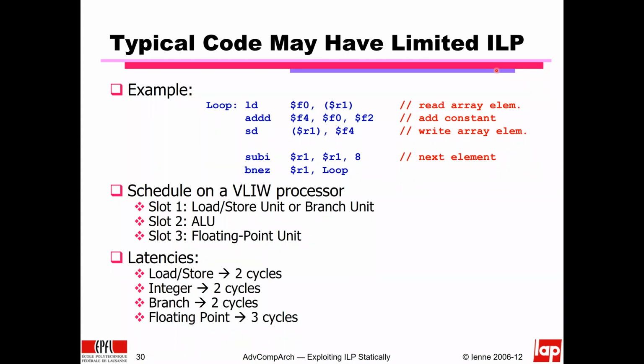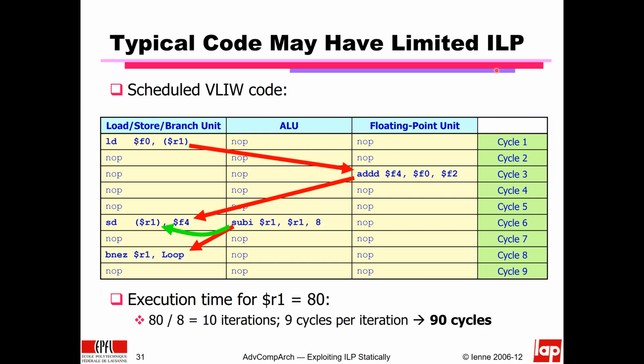Suppose, for instance, that I have a superscalar that fetches 4 instructions and can issue up to 4 instructions per cycle. So in the first cycle, I take the load, add, store and sub-I, and I am essentially in the same situation that I had here. I can do the load immediately, I cannot do the add, I cannot do the store. I actually can do this sub-I immediately because I do register renaming, but it's not going to help much. So far, I'm a victim of the same dependence.